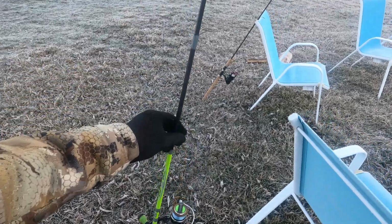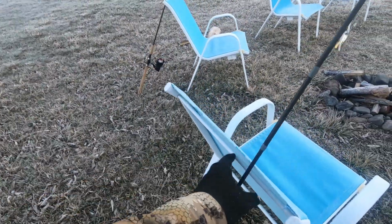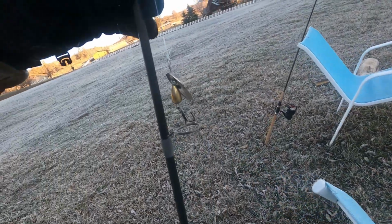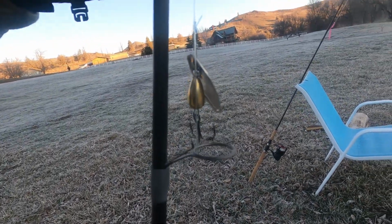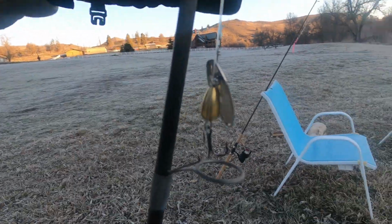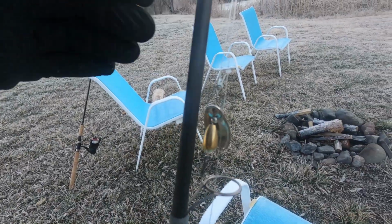I'm just running my bass rod with like 15 pound test on there. And I'm running a little barbless spinner right here. I got a couple colors of these. This is gonna be the silver spinner on a gold right there.